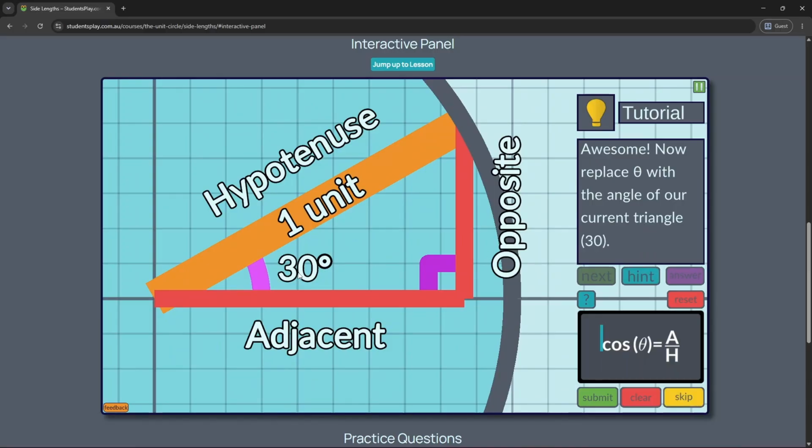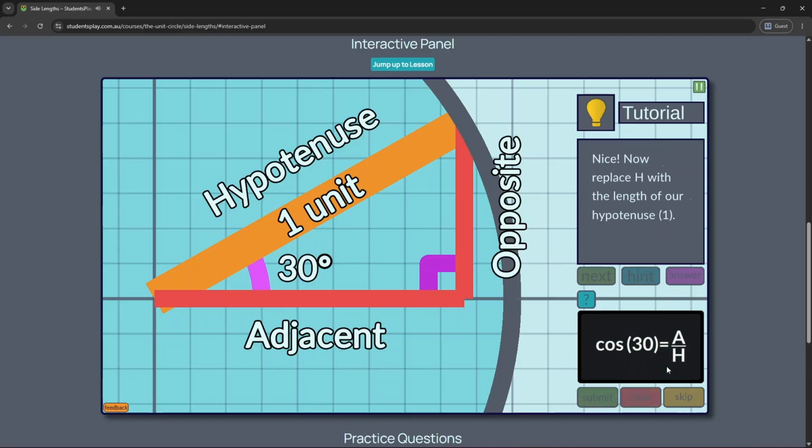So we're using an angle of 30 degrees there. Let's come across to theta. Sometimes it can be hard to use the mouse to get exactly where you want to go, so you can just get close to it, and then use the arrow keys to go left and right. So I'm going to use cos of 30, and that's all I can do. Maybe I know what the H is, so I could replace that, but we're not supposed to do that in this step. We can do that in the next step. So for now, I'm just going to press enter.